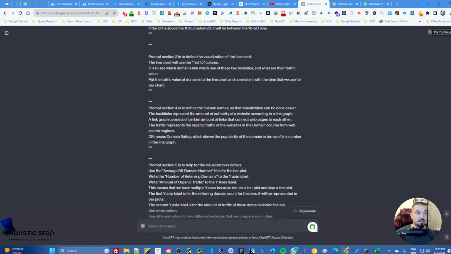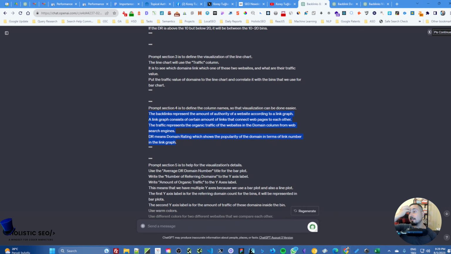And this fourth section is about helping for the visualization, because if you don't help for the visualization, things will be random. You can see stack charts, or you can see that actually bar or line charts are in a different chart, the bar chart might be in a different place too, and it might be a little complicated. But if you help it like this... This part is mainly for actually defining the concepts. I would also suggest you define the concepts while writing a prompt so that ChatGPT can directly understand what you are talking about, what is the context.